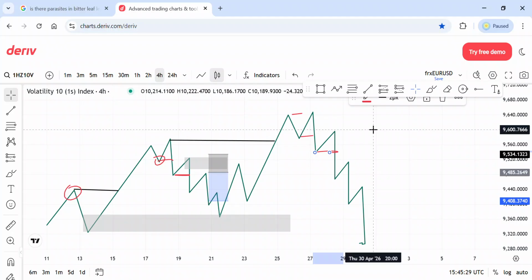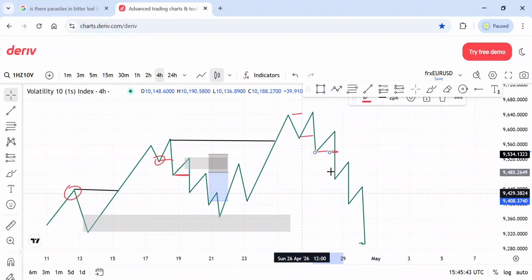Or with whatever currency you are using to trade, because some people make use of pounds, some people make use of dollars, some people make use of Canadian dollars, some people make use of Kuwaiti dinar, a lot. Some people make use of Oman, a lot of currencies to trade. Some people make use of naira too, right? So you are going to pay with your currency if you don't wait for a BOS.